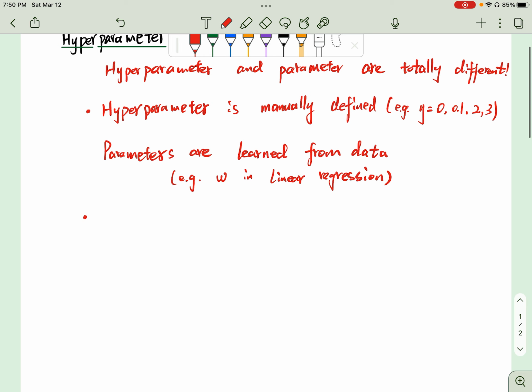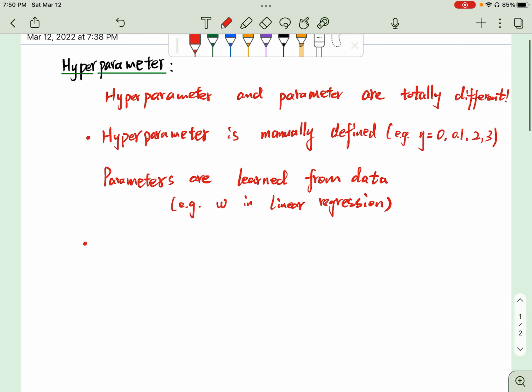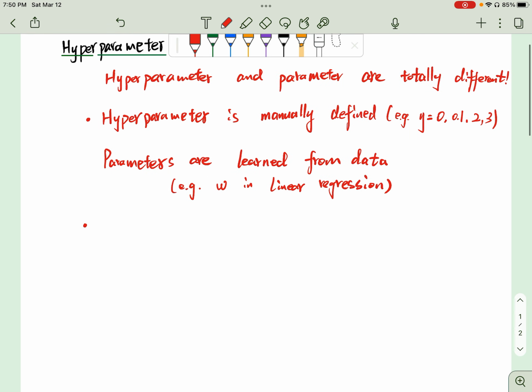The second point you should keep in mind about hyperparameters is that each machine learning algorithm will have unique hyperparameters.